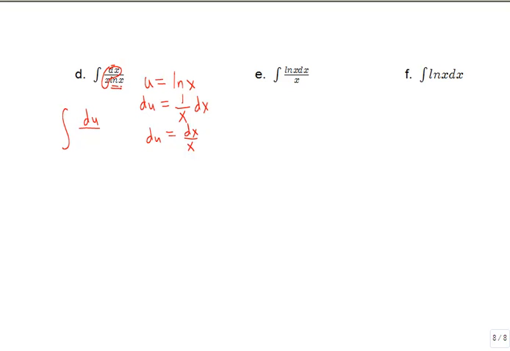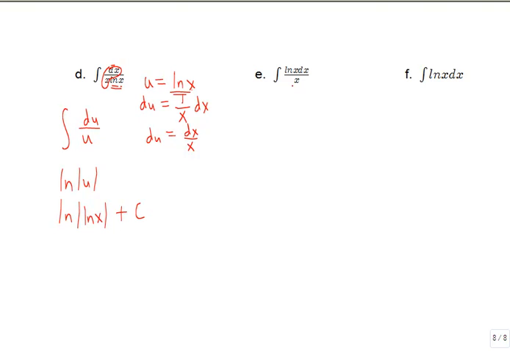And the ln of x on the bottom becomes a u in the bottom. And this is exactly an ln. This is stuff prime over stuff. The derivative of u is 1. So this has as its antiderivative the ln of the absolute value of u. If we substitute back in terms of x, u was an ln. So this is the ln of the absolute value of the ln of x. And there's no bounds, so it's a plus c. So we chose our u to be ln of x because the derivative of that is 1 over x, and that is exactly what I had. I had that extra x in the bottom, which becomes a part of that du.